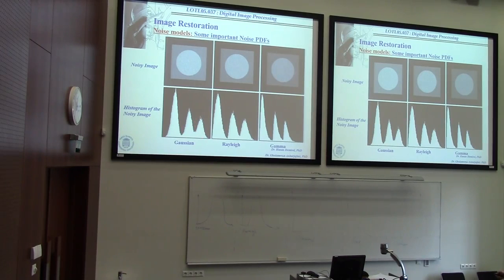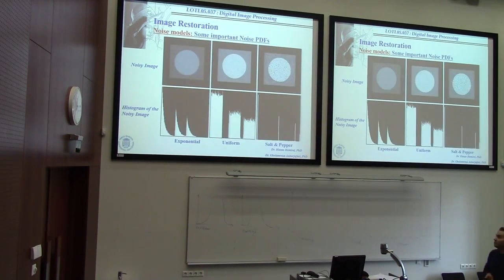And for wavelength, we know that it's similar to this. For the gamma, you can see it starts from here, goes to the peak values, and it's like here. And also for exponential noise, the image that is noisy by using the exponential noise, uniform, and salt and pepper.